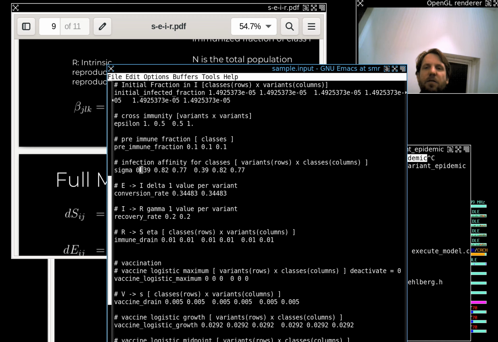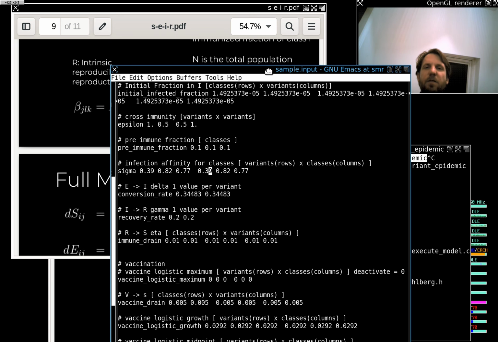And so here we have these three classes, and you see that in this case the children seem to be less susceptible, while the others are susceptible here. And this goes into the sigma, and for both variants it's kind of the same, but we have different susceptibilities for different classes for both variants.